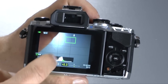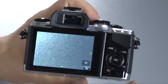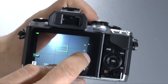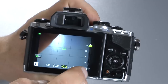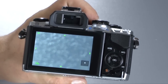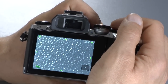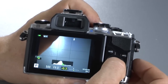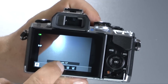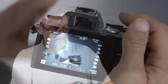Here we have the magnification. If you tap on the screen and press the magnification, we see we have 5 times. Just go to the point here up to 14 times, press the magnification, and you see we have the highest magnification. This also works in the manual mode. If you are in manual focusing, we go to manual focusing, and that's exactly the same.